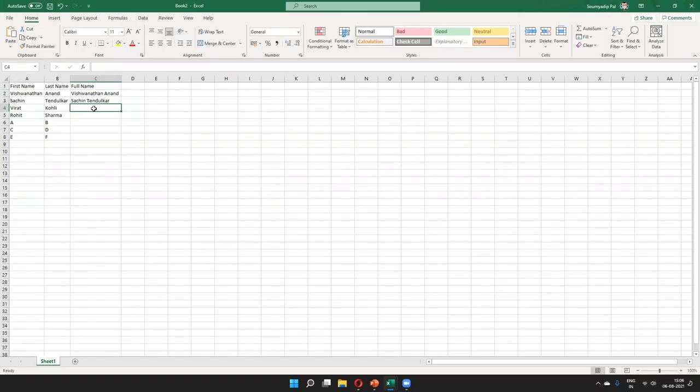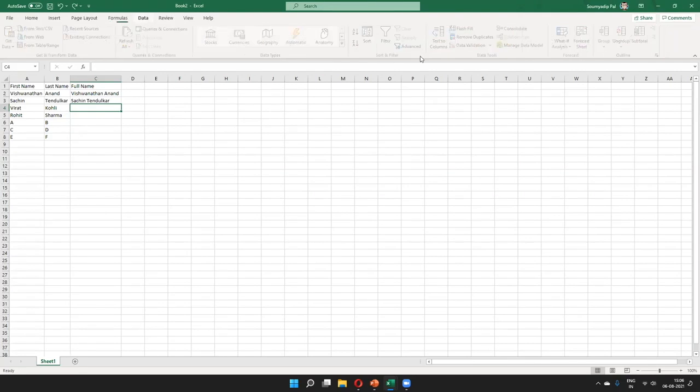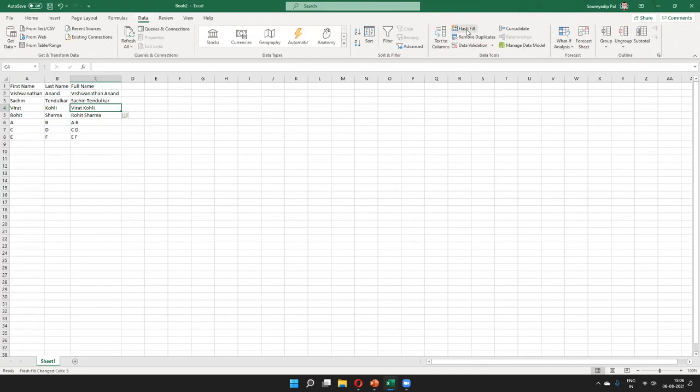For most of the cases, Excel will be able to understand a pattern. It does not make sense of what is written, but it just knows that this and this are being combined into this. Okay. So when I have situations such as this, I can simply use a flash fill shortcut. That's all. So I can directly go from here, data, there is a flash fill button. I can use that, or I can use a shortcut, which is Control E.